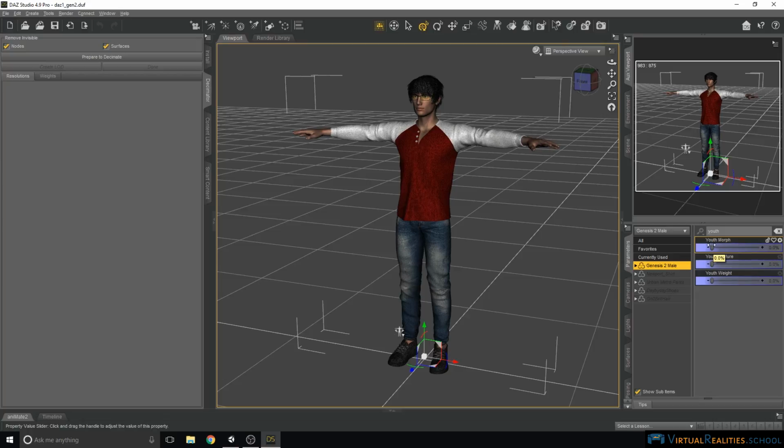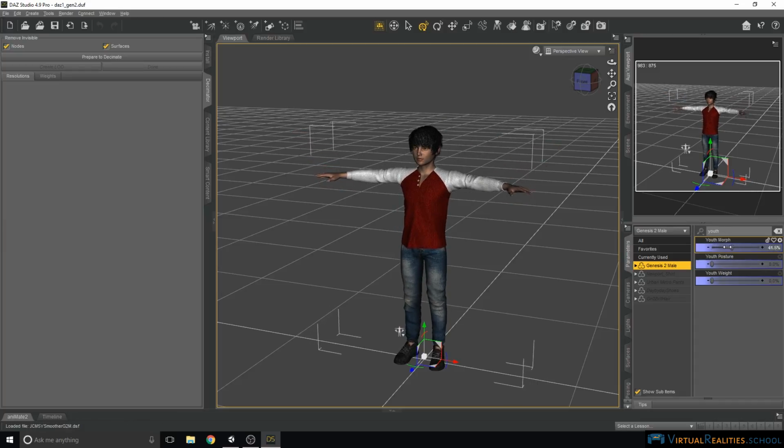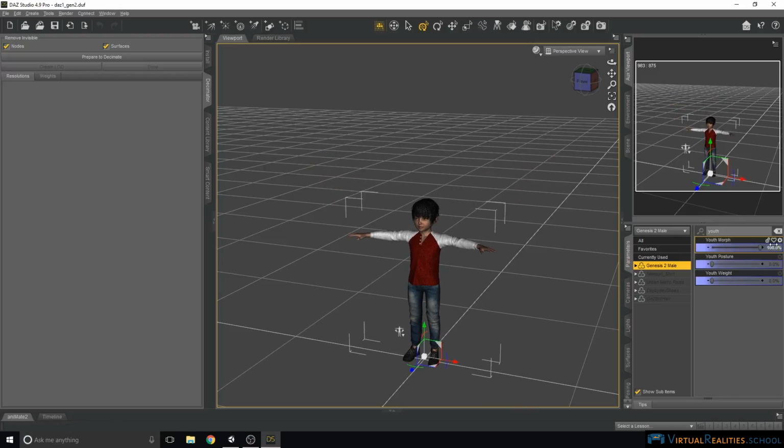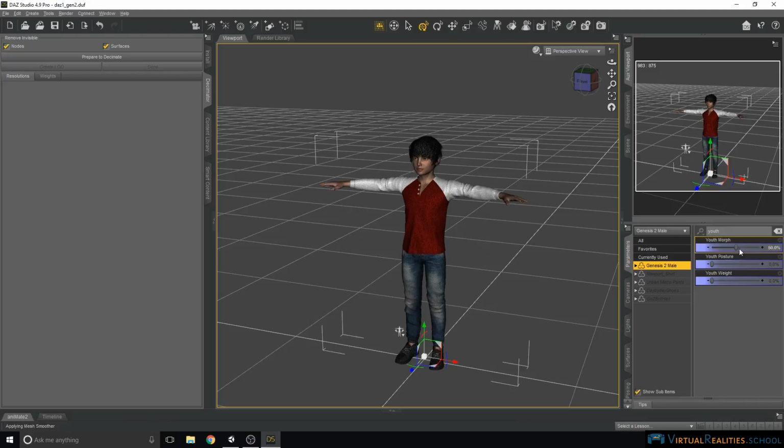Now this is paid content, so you might not have this kind of morph there, and you would have to find a morph that comes with the base shape of the Genesis 2 or Genesis 3 model. But for the purpose of this video, to show you what's possible with those morphs, we will simply select this youth morph, and you can see we can really change our appearance of the character from a small child all the way to an adult. Let's settle for a value of 50, somewhere in between.